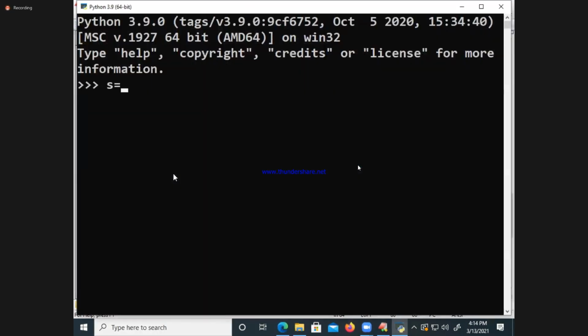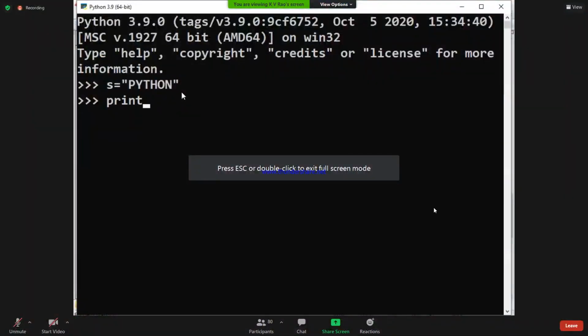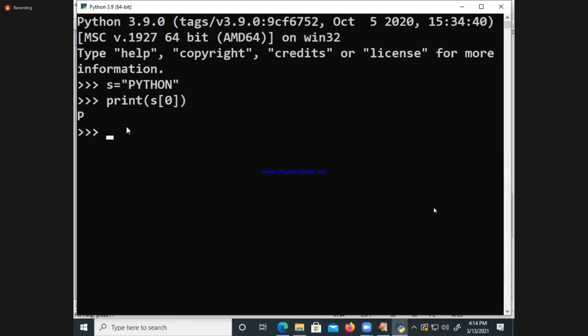So let's take S is equal to Python. Imagine the memory diagram. How many indexes? 5. Positive indexing and negative indexing. Of course, the positions of this Python, the number of indexes are 5. And the memory organization diagram, you are already aware of it. S of 0 gives you P. So it's -1, -2, -3, -4, -5, -6. So you can also write it as -6.